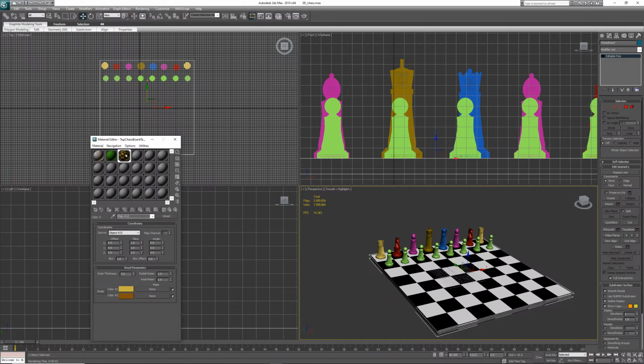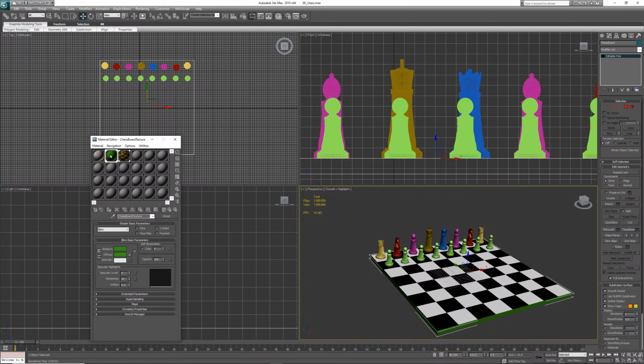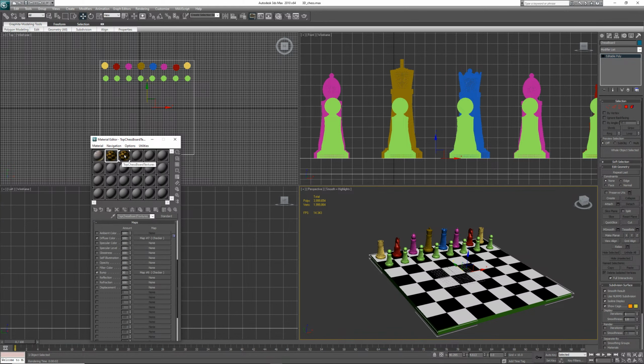You just gotta copy it. Check it out. Let me show you how to do it. Let's go ahead and undo that. We are using that green texture, right? And all you gotta do is take the top chessboard texture and copy it here instead of the green one. Left mouse button, hold it and drop it here.